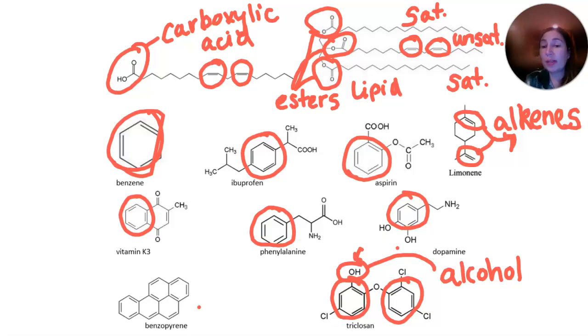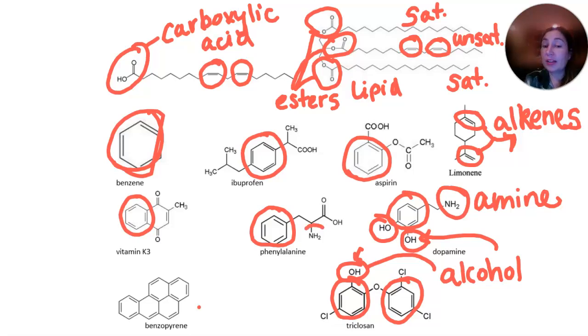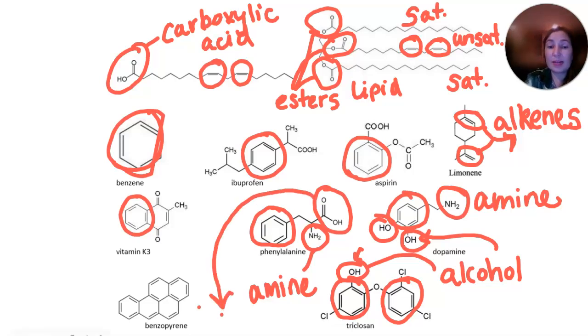If we go back to dopamine, it had alcohols here as well. So here's an alcohol here and here on the ring. The NH2 was an amine functional group. Here's another amine functional group on phenylalanine. So there's an amine on it. Then we've got a C double bond O OH on there, and that's a carboxylic acid. So preview, that is going to be an amino acid, because it has both a carboxylic acid and an amine functional group on it.